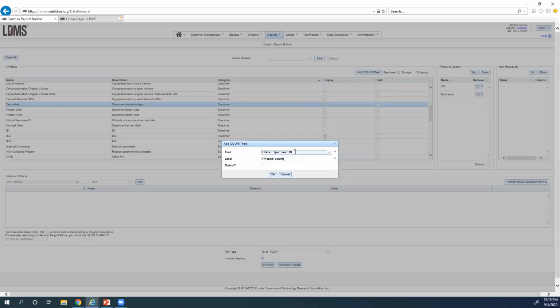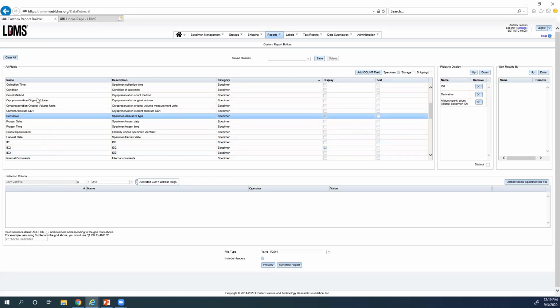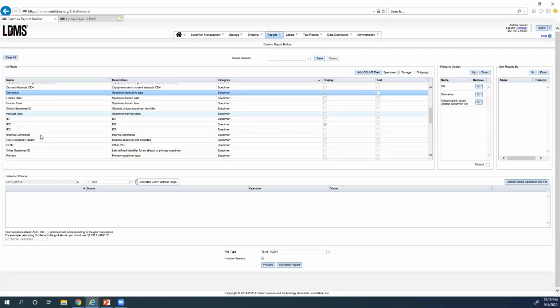But I want to bring in everything and then count so I have an accurate number of the aliquots I have in inventory. So I'll click OK, and we see it placed in the fields to display. So I'm now going to create some search criteria here at the bottom. In my selection criteria window, I'm going to choose my project.